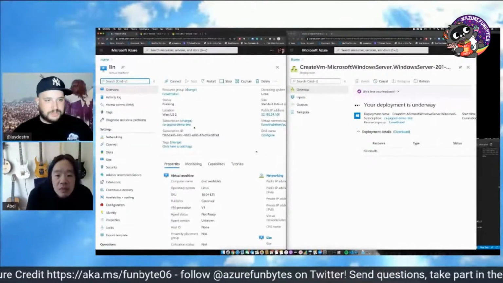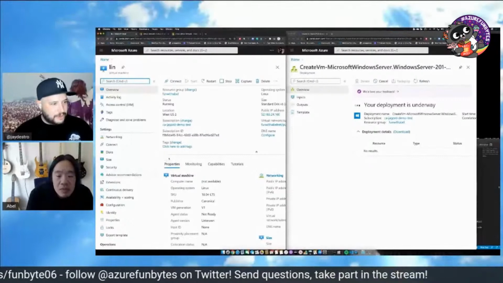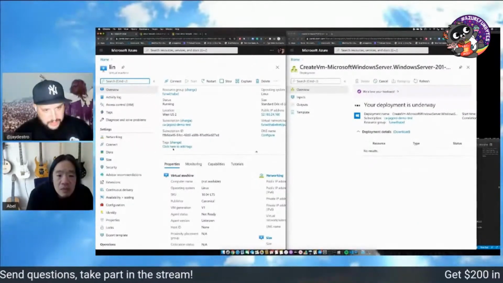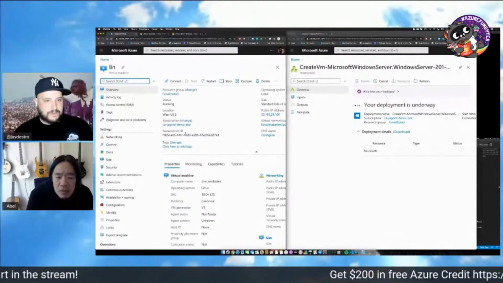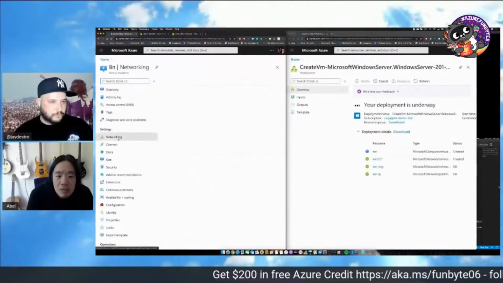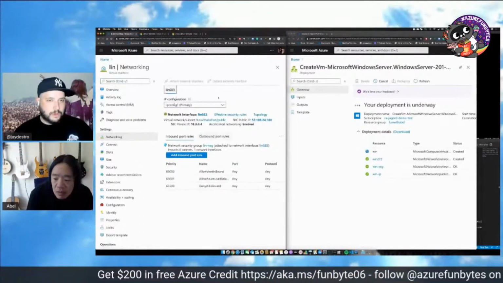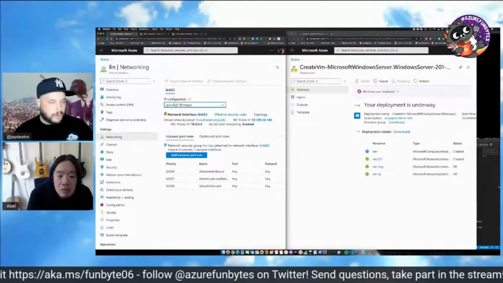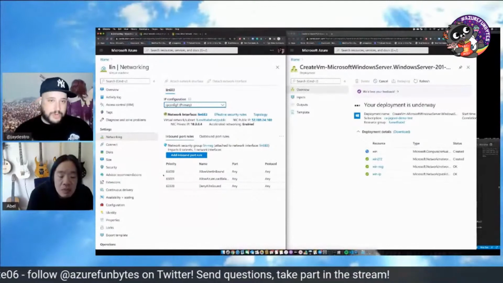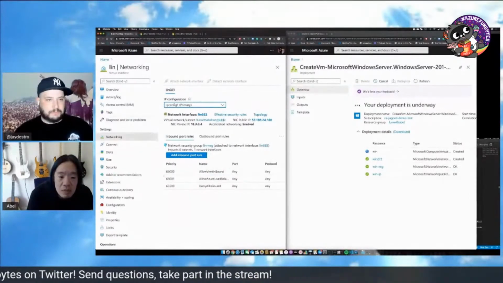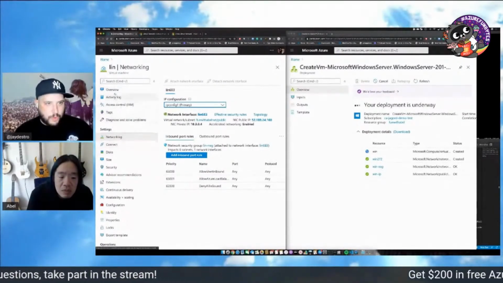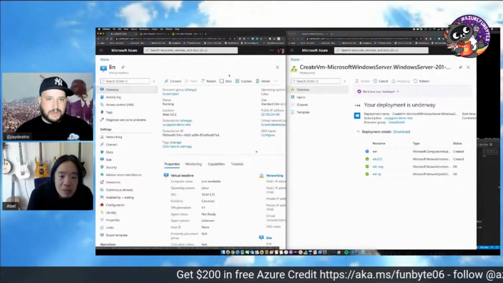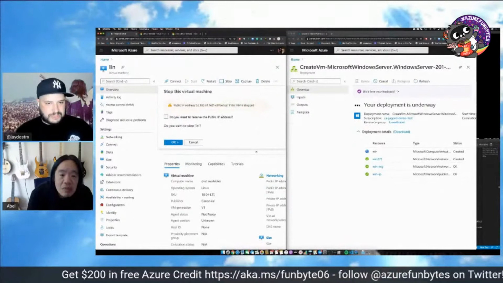What I need to do is I need to add another network interface to this. We have secondary networks, but we don't actually have a network interface connected. So if we go here to networking, you can see all we have is just one IP config, one network. That's it. What we need to do is add this other. But the reason why I've got this at a minimal, there's nothing on it yet, I didn't build it, is that I got to stop it. So I'm just going to stop it.